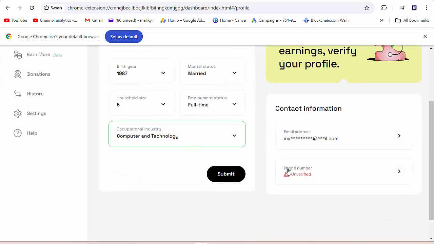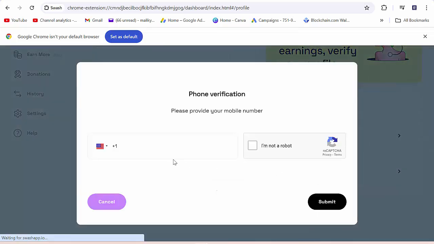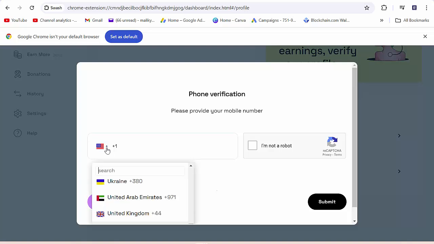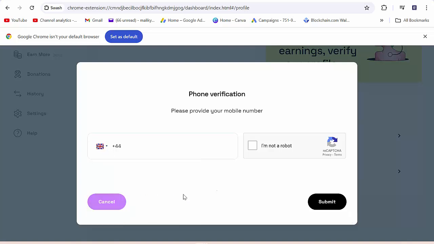Click on that, and then in here you need to put your phone number. I am from the United Kingdom, and here I'm going to provide my phone number. I'm going to blur this just for security reasons, and so I don't get a lot of texts from you guys. All right, so I'm not a robot.